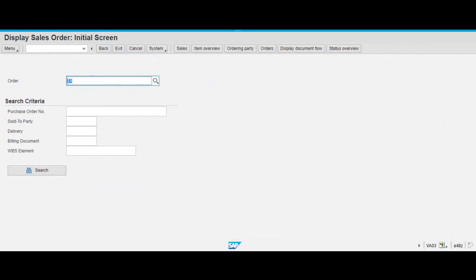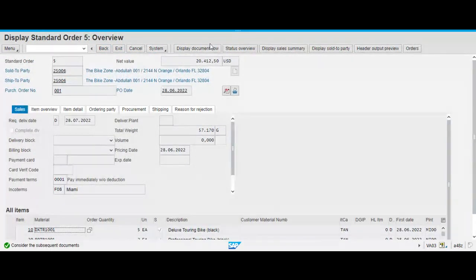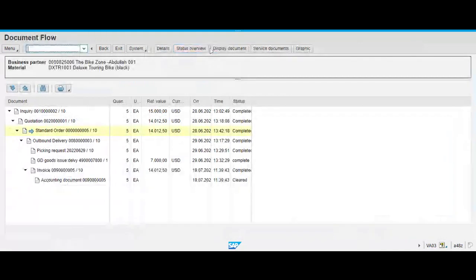If I go back, I'll show you one complete order. Is this one a complete order? Yes. Now you see here, this is a complete order. This is what you will be doing. This is an old order, starting from inquiry, quotation, order, and then delivery. Within delivery, you have certain processes, then invoices, then the payment. So this is a complete process.